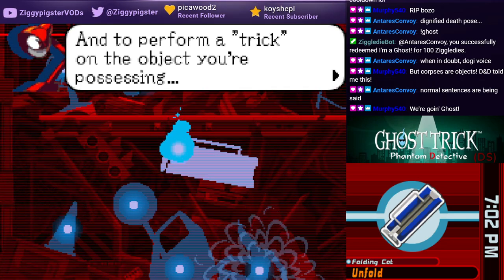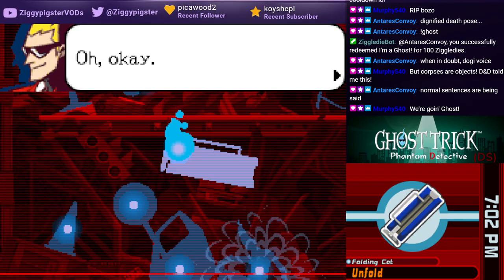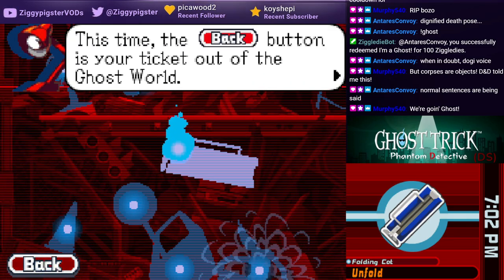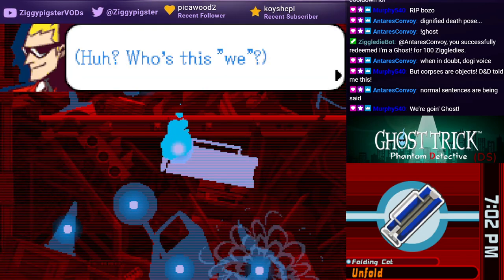To perform a trick on the object you're possessing, first have to return to the land of the living. Oh, okay. This time, the back button is your ticket out of the ghost world. Well, good luck, we're counting on you. Huh? Who's this we?